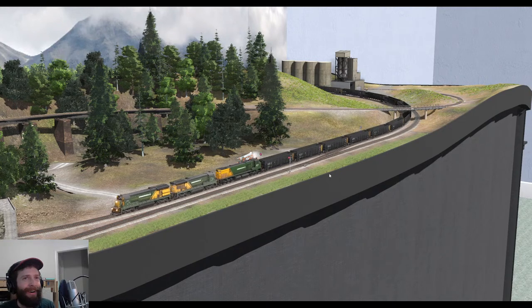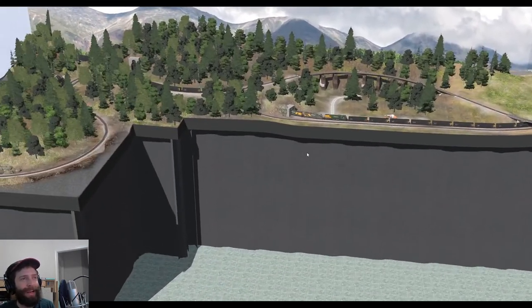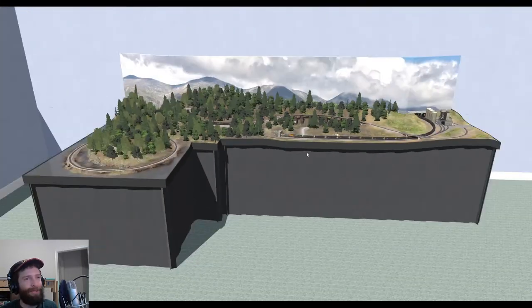So on that triumphant note of being able to revisit an old classic, Scott, thank you so much for joining us here on Great Train Layouts Live, and thank you for commissioning me to build your digital layout. I hope that it gives you a lot of fun and helps you to get a sense of what you're building towards, and certainly helps out on the operational front. Yeah, I appreciate it. Thanks so much, Nick.